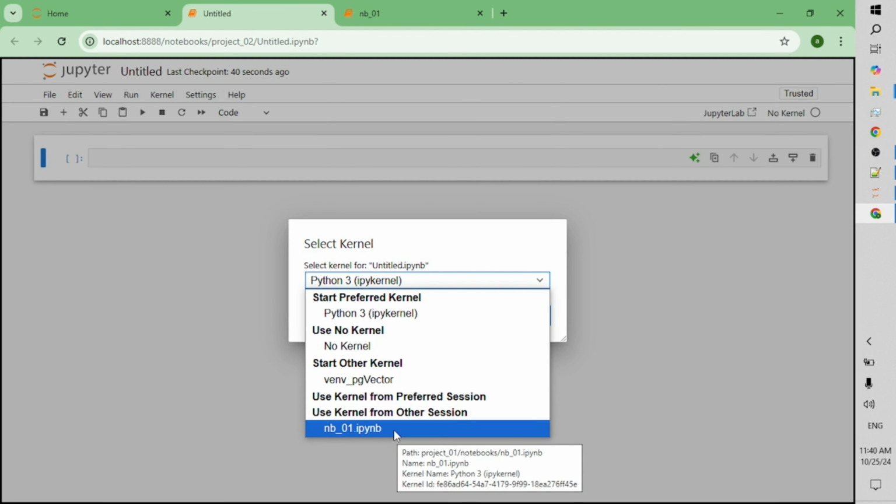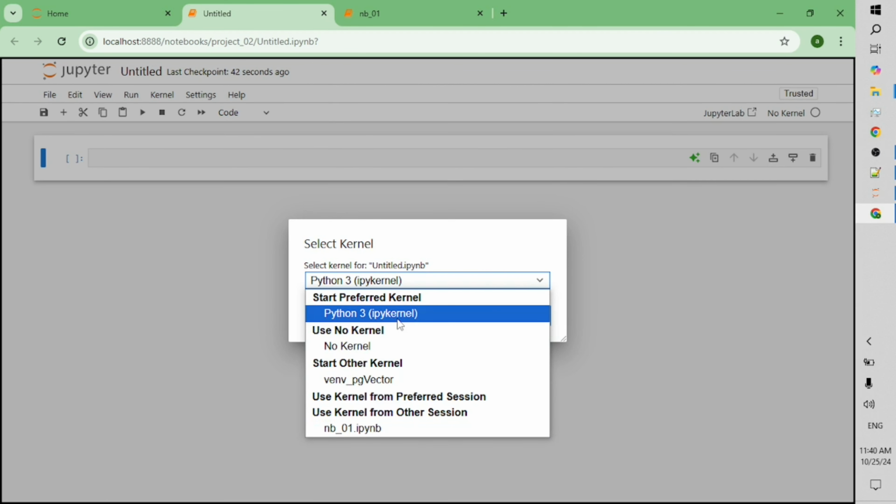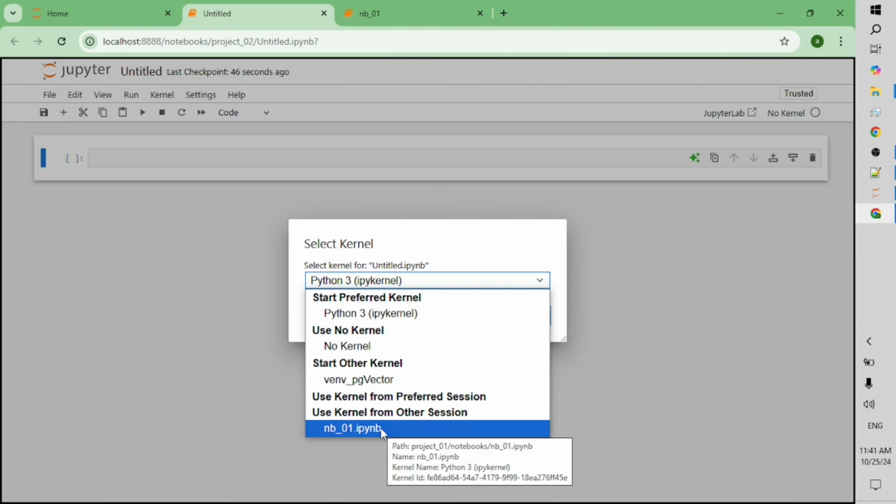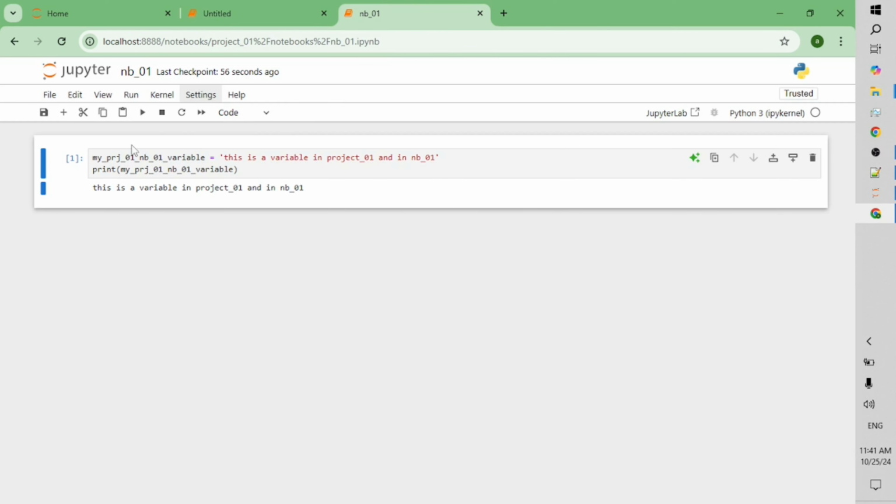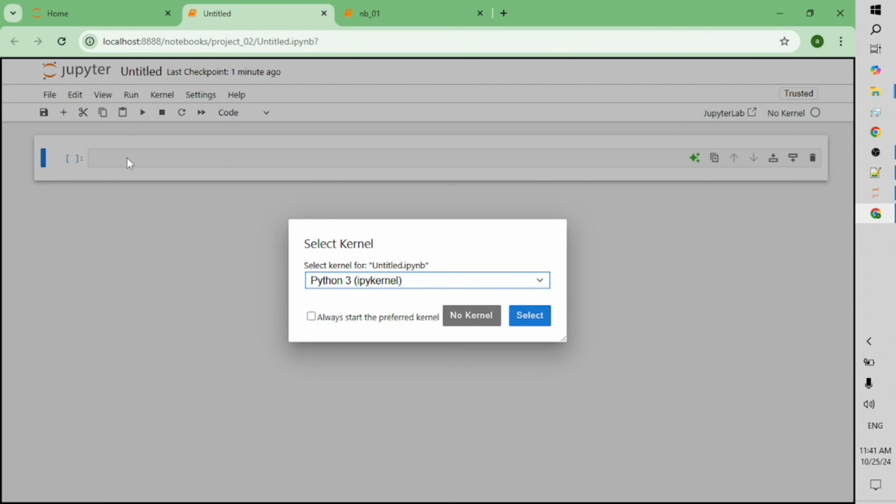So either I can create a new kernel, a new runtime environment, or I can reuse the existing one. When we reuse the existing kernel, the variables and everything declared in this kernel will be visible in the other notebook as well.